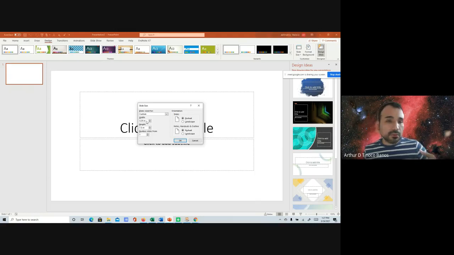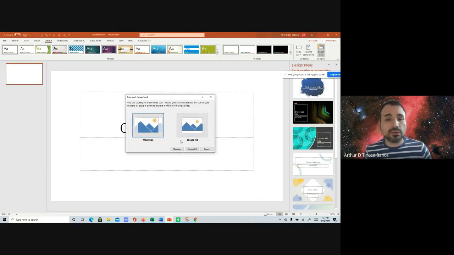And then the height, well, the height doesn't really matter so much because you can actually adjust that. What's more important is to maintain the width, so you create things within that context. But you can also adjust the height so that you already have it in the format that you want. So let's say that I want to make it a square shape, so 3.25 by 3.25. Let's go ahead and say okay.